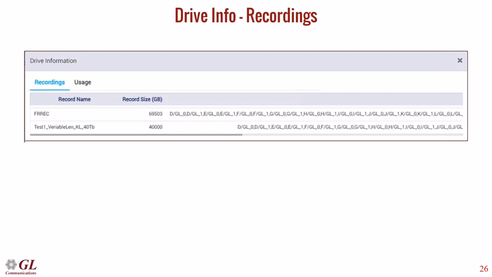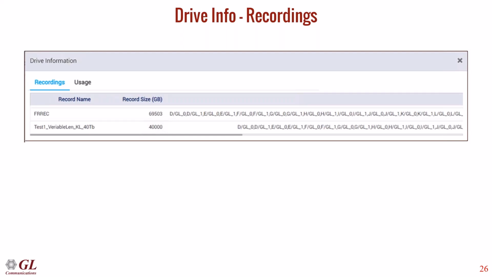So if you have 20 disks, you can see, based on the recording configuration, which disk we're writing to, and how much total data each recording is. From this view, you can also delete previous recordings if you need to free up disk space.